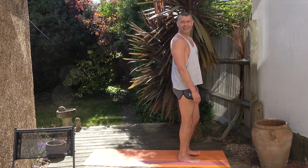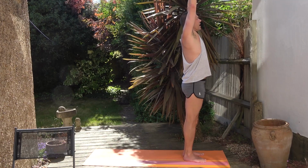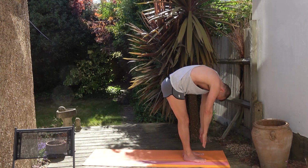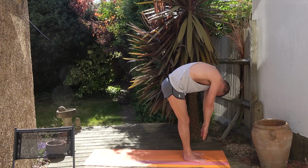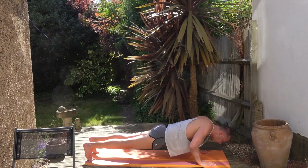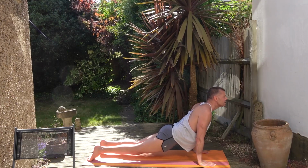So, inhale, arms up, stretch up. Exhale into forward fold. We should be able to go quite deep by now after all these weeks of doing this. Take a breath in, release the shoulders, breathe out. We're going to go all the way down, big step back, lower yourself down to the floor slowly, and then bring yourself up into our upward facing position.